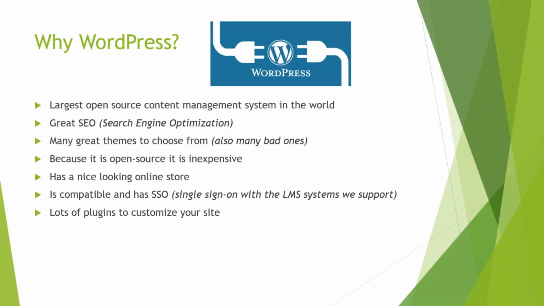Another thing we like about WordPress is it has lots of plugins to customize your site. Maybe you want a calendar of upcoming events. Maybe you want a banner like we saw before with the courses showing up. There are just unlimited plugins that we can add to your site to really customize it and make it work the way that you want it to.